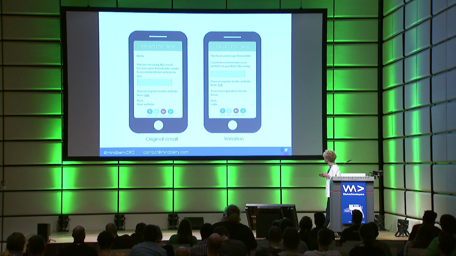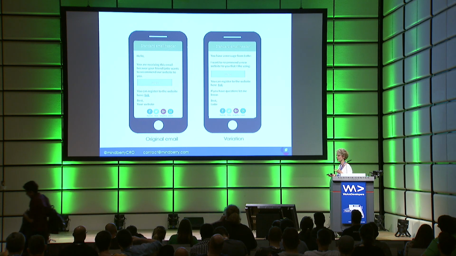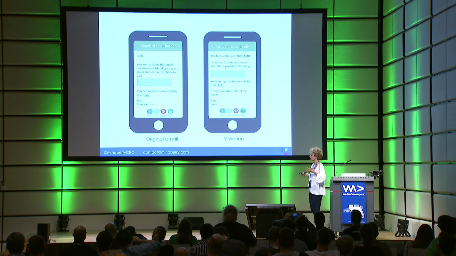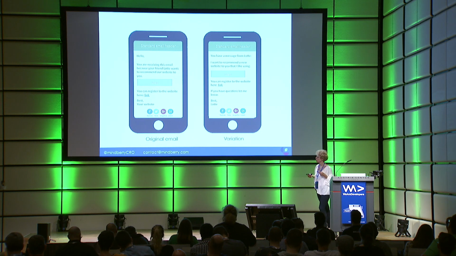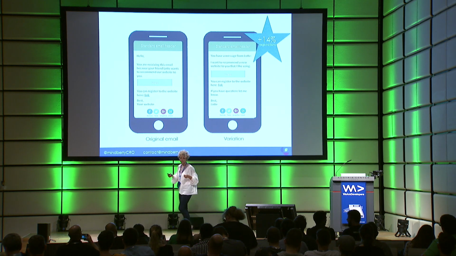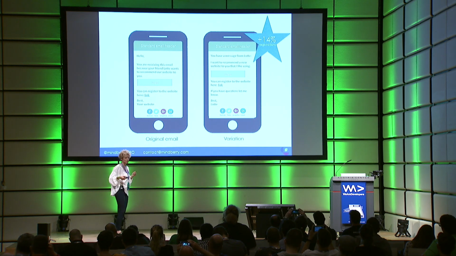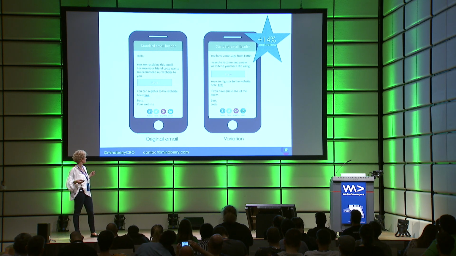And what we did with the test was super simple. We said, you have a message from Lotte, so we made it more relevant and more personal, like it was coming from a friend and not from the website. "I want to recommend a new website to you that I like using. And if you have questions, let me know, best Lotte." That was the first email we sent out and tested. And we had a plus of 14% in registration from that email, so people registering after they'd been recommended the page.